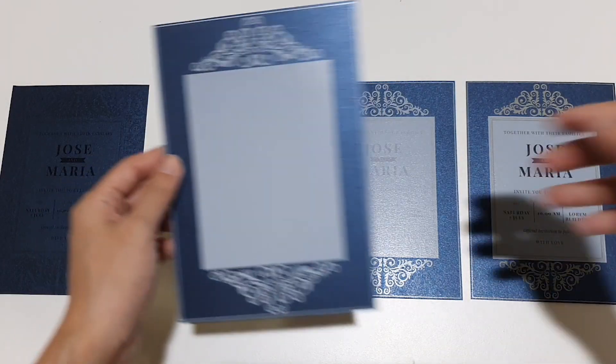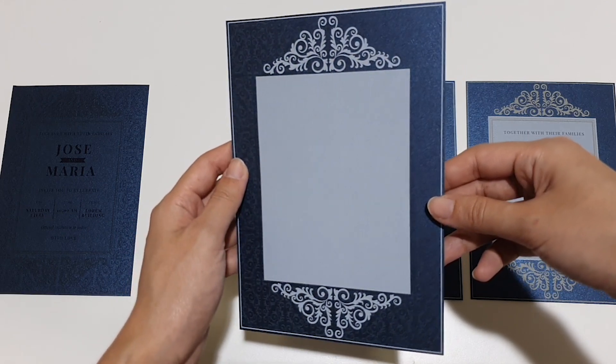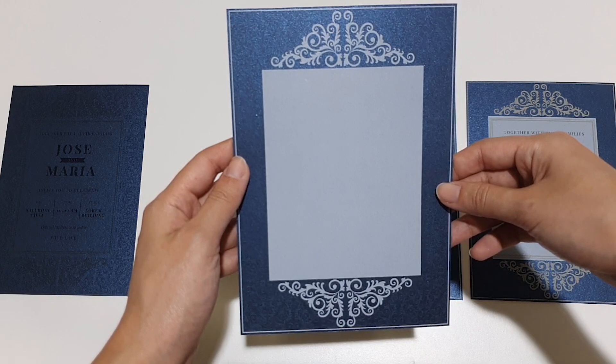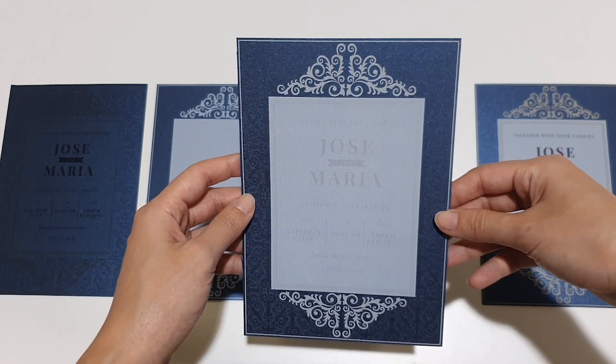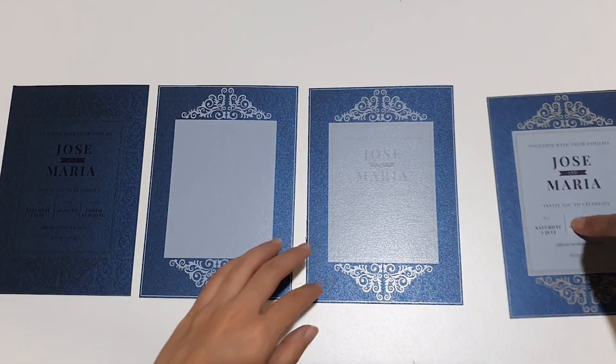As you can see, this card shows only white because the white was printed on top after the CMYK colors. It covers the artwork and blocks everything underneath even with overprint fill enabled. Now, we have white printed first, but the file wasn't set to overprint. The printer ignores the colors below and we lose some detail from the artwork.